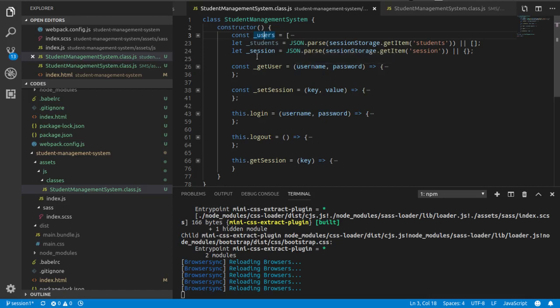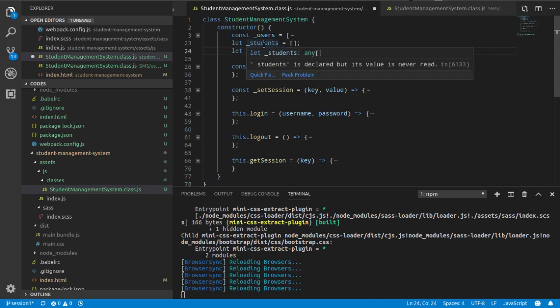Okay, and similarly, I've created a students database. So guys, don't get confused by this code. Let me remove it, and let me remove this code also. Okay, so you can see that I've created a local variable, a private variable students, guys, and underscore is nothing special, but it's a naming convention that we give to mark some variables or functions as private. So to mark any variable or function, we use underscore. That's why I have used underscore here.